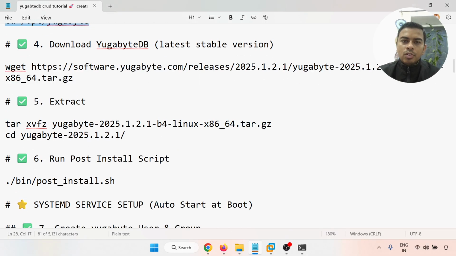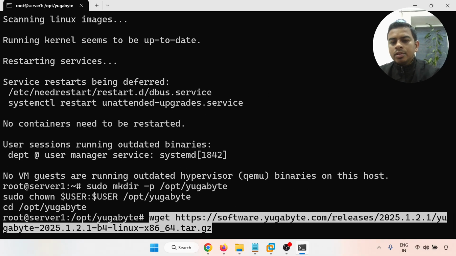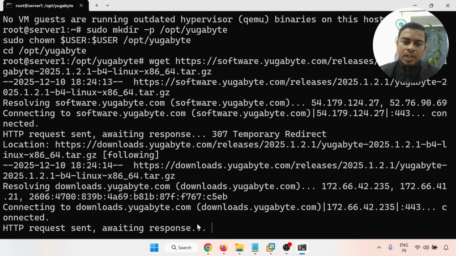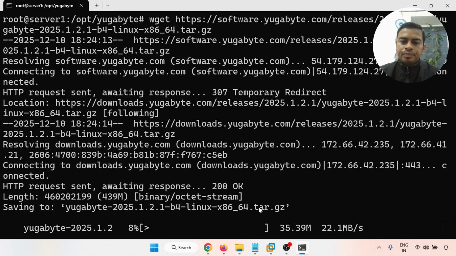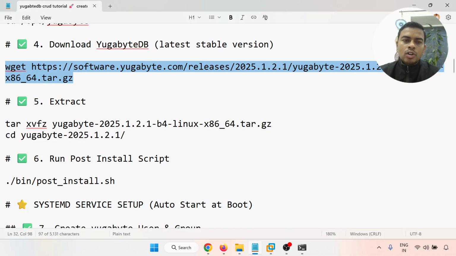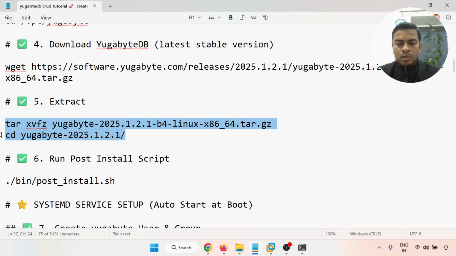Now we are going to install the latest version of Yugabyte. This is the latest version I have available. If you want to check, you can check the latest Yugabyte version and download that. After downloading, we are going to extract it and go inside that folder.